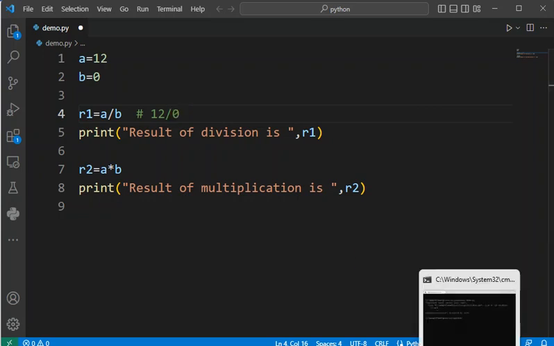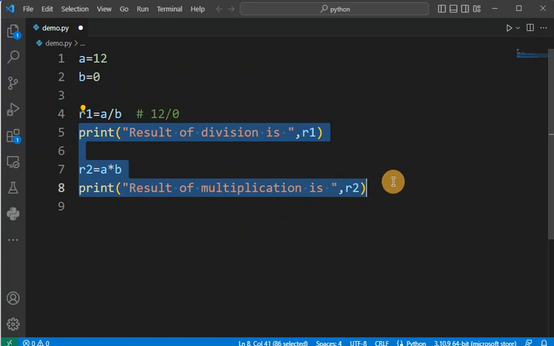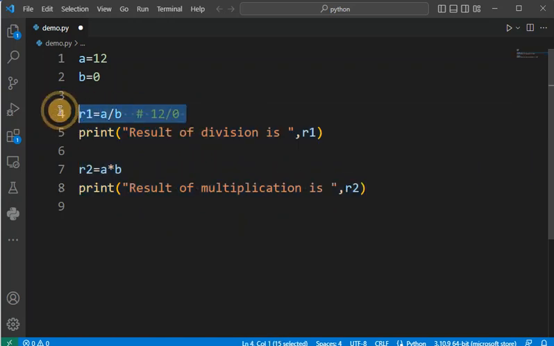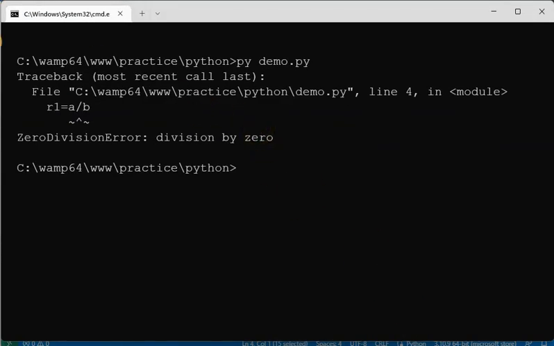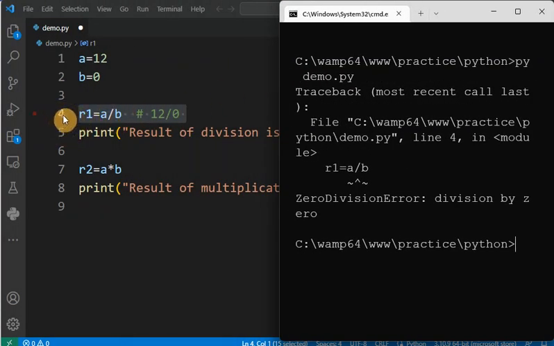But you have noticed one thing here. Once this error comes at line number 4, it ignores all the lines after line 4, because it is not able to go ahead, because the interpreter of Python gets stopped here. Let me show you. Here you can see line number 4 is executed, but after that it has just shown one exception and it is not moving ahead. So this is the issue. This is the issue we have to handle. This interpreter is stuck here and it is not able to move ahead.